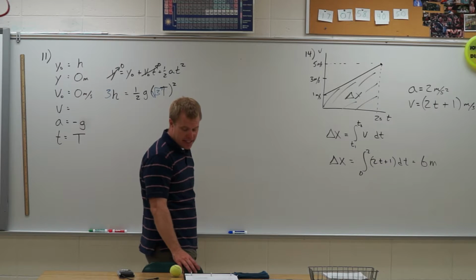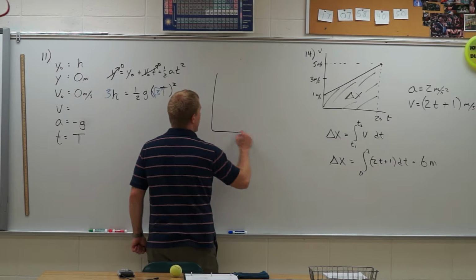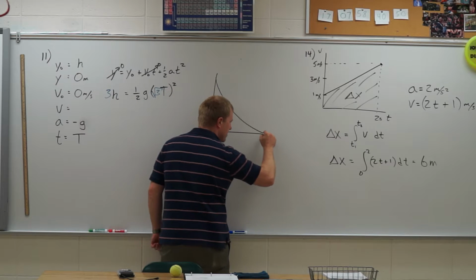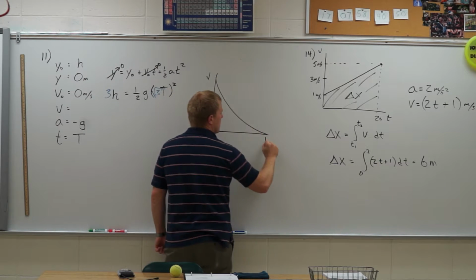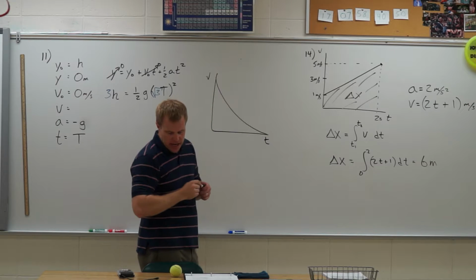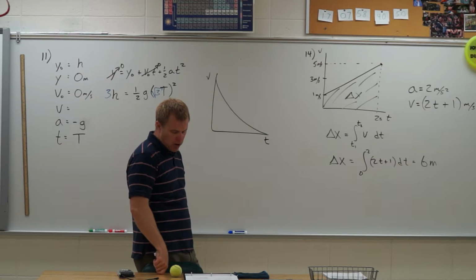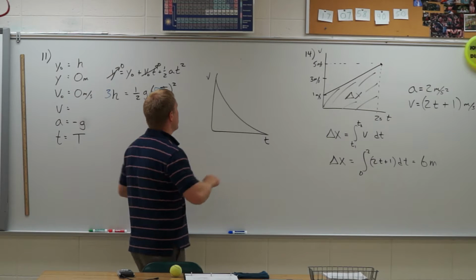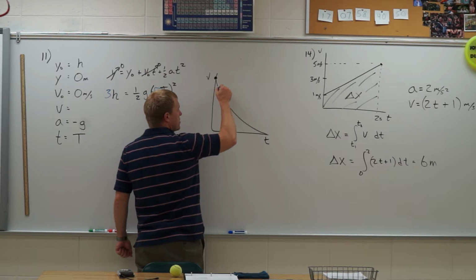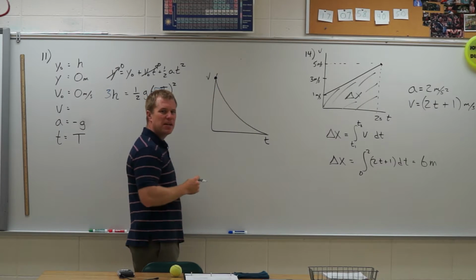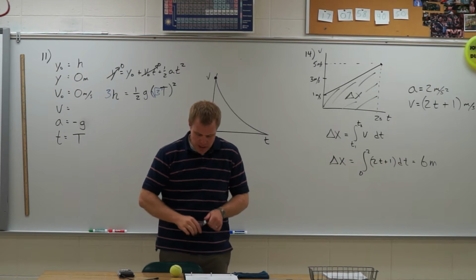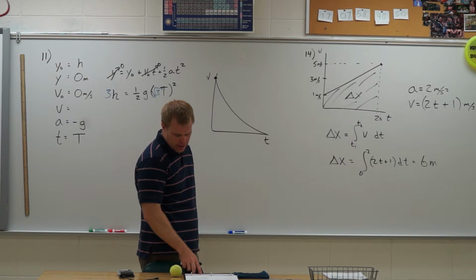All right, number 16, they show a graph of velocity versus time. That looks maybe something like this. And it asks me which statement is most accurate about the motion. Okay, so my velocity starts out as a big number and it gets smaller and smaller. So my velocity is becoming smaller. So the object is slowing down, so that gets us down to about A and B.